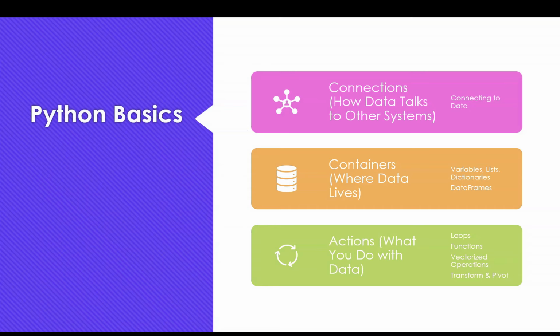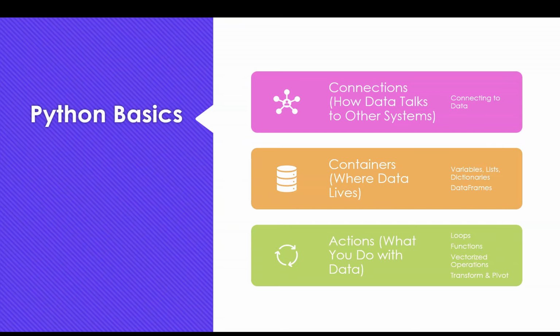Starting with some of what we're going to hit. We're going to hit on connections, getting connected to data. How do we access and bring data to the environment to use? Containers, so things that we put data into. We create variables or lists, dictionaries, or data frames. And then what are the actions that we do to this data?